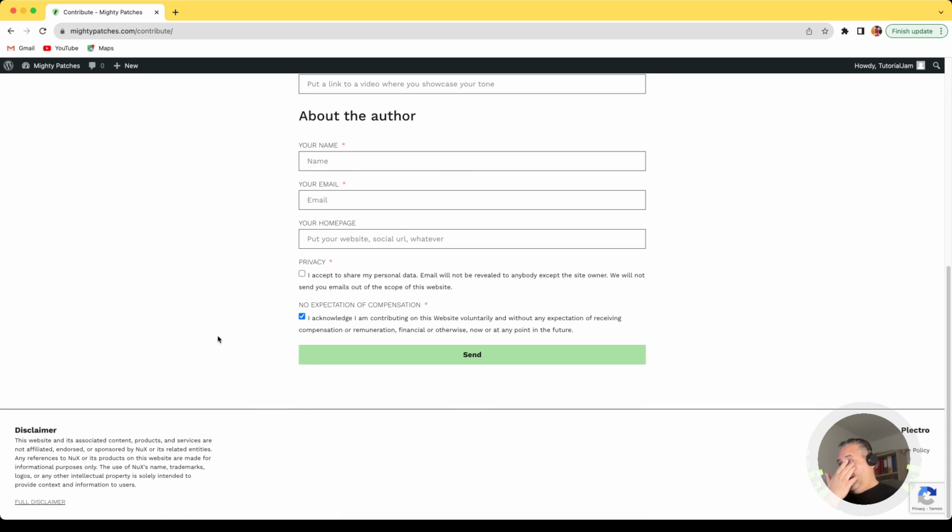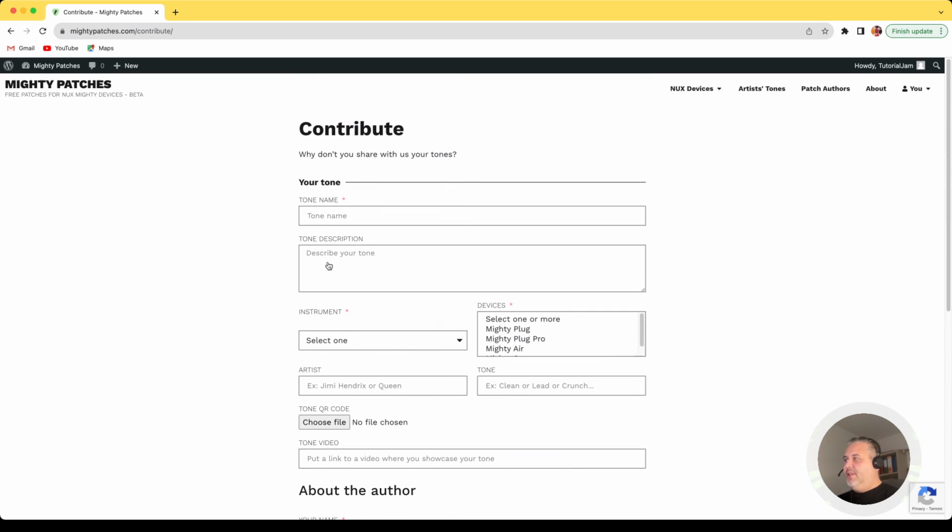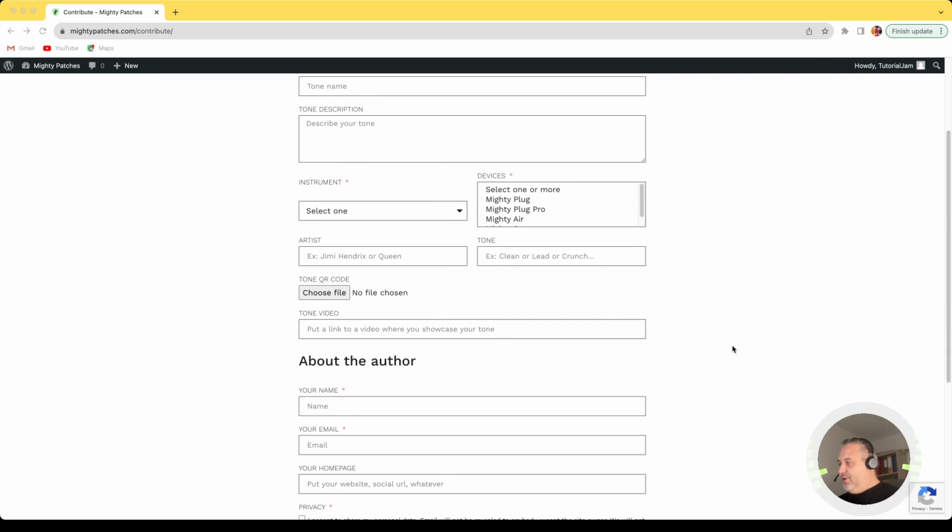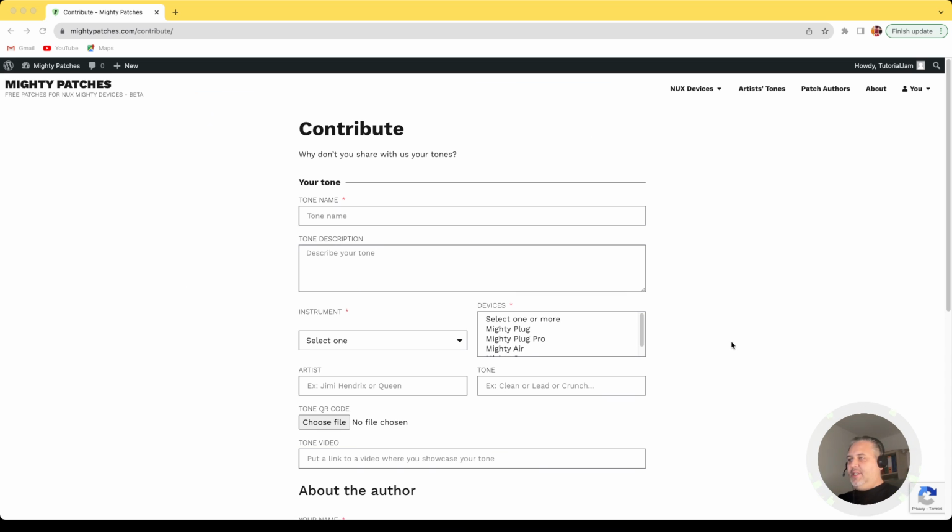So you will need to enter name, email, and if you have a social URL, you can share it, and you are required to classify and distinguish your tone by author, by artist, by characteristic, by kind of instruments, and so on. This is very helpful because this way they are already possible to be searched by anybody else. So this is something that you can do.